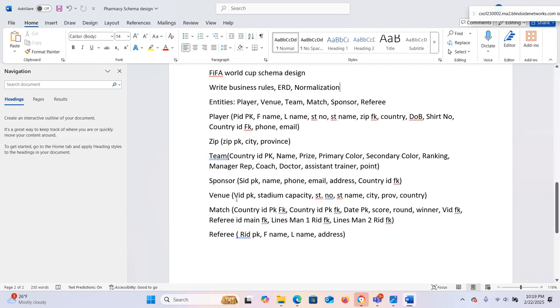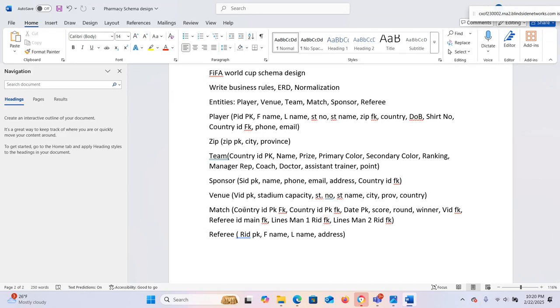So many matches could be played in one venue, and one match is played in only one venue. A match is played in only one stadium, one particular match between two countries on a specific date. But in the same venue, there could be multiple matches played. So it's again a one to many relationship.